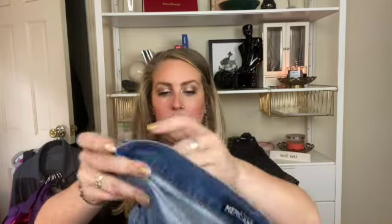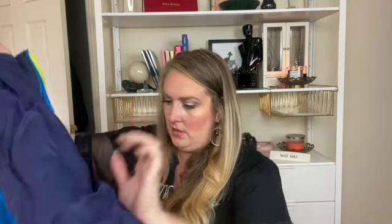Okay, so we have Kenneth Cole embellished sandals. I need to clean these. Size 8. Then we have J. Crew size 28 skinny jeans. This I just washed. I've never known how to say this. Cacique? 42C black lace bra. It just had some deodorant on it, so I washed it. This I spot treated, and then I washed it, and then I hung it dry.